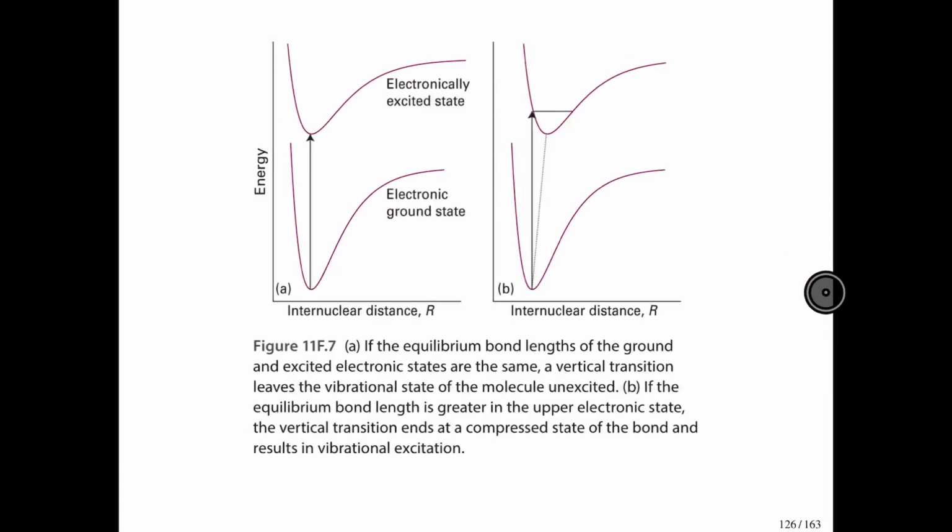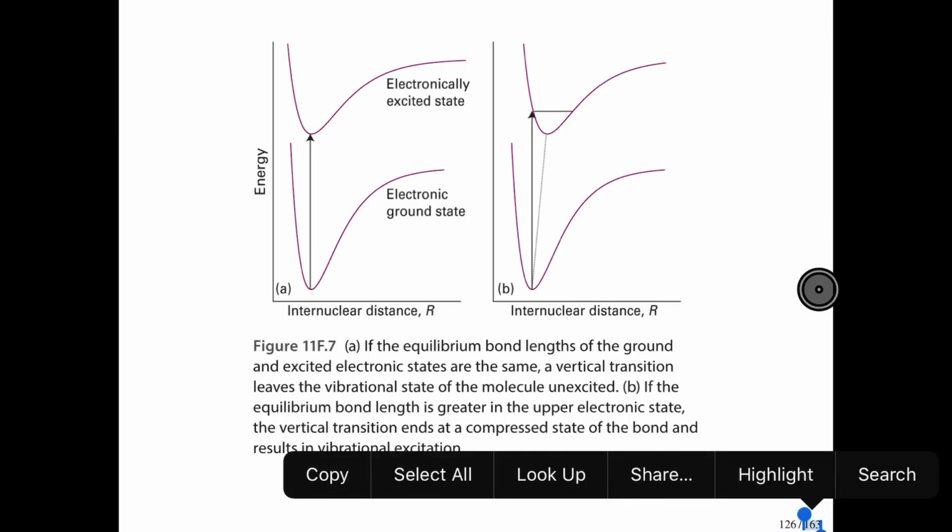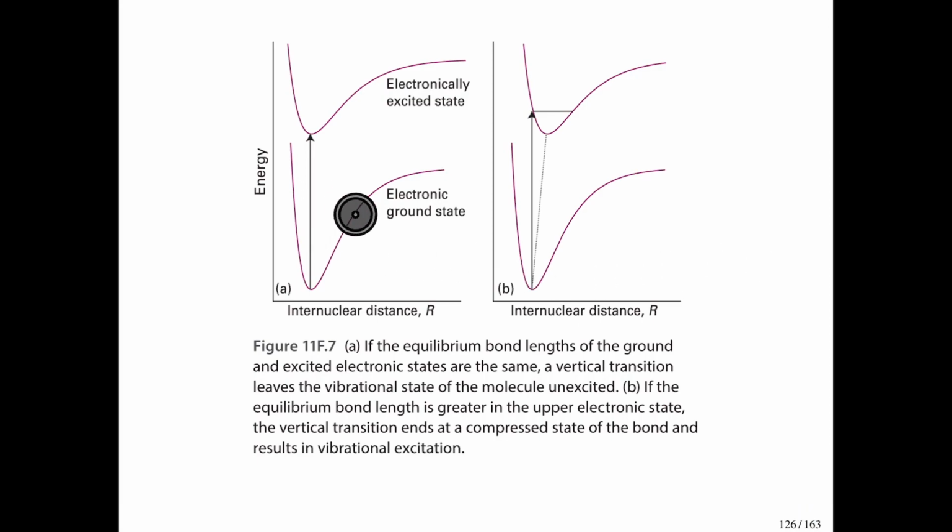Here's another picture illustrating that. Another thing to point out in this slide is that sometimes it just depends on the molecule and the electronic states. Sometimes the equilibrium geometries are very close to one another, so there's not that big of a distortion of the molecule as you go from the ground electronic state to the excited electronic state. But in other situations, there can be quite a large difference between the excited state equilibrium geometry and the ground state equilibrium geometry. And that will show up in the spectrum.